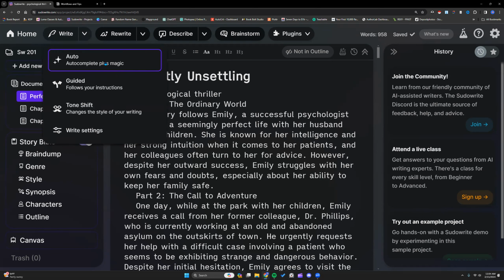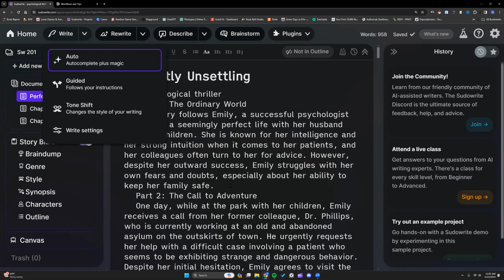And I love using auto write. It's always been one of my favorite things. I actually love writing with it more than I love Story Bible. The issue was up until about a month ago, when you used auto write, it didn't see your story information. It could only read it back 1,000 words and take into account what was in the document. So it might throw in some new characters. It might describe your characters wrong, put them in the wrong setting, things like that.